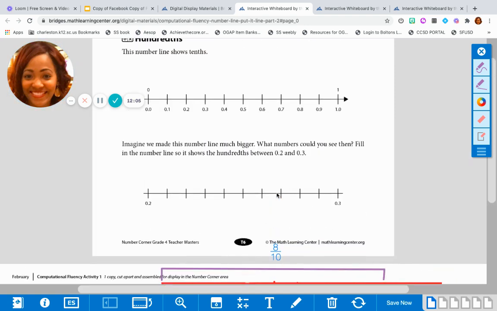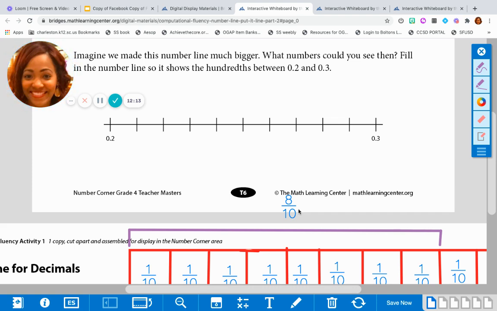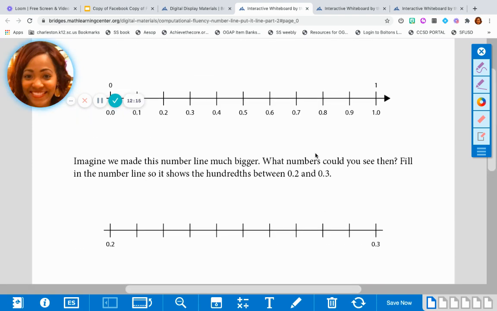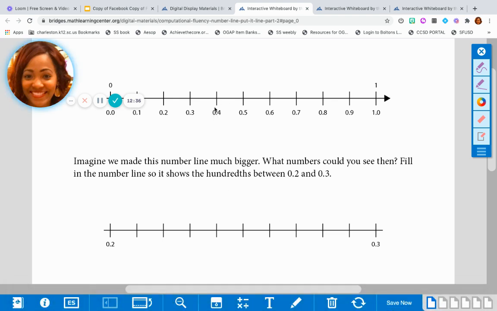So what might those numbers be? All right, let's see. So here's our number line. We've already labeled that. Let's zoom in. So pretend like we're zooming in to see what's between 2/10 and 3/10. So I just zoomed right on in there, okay? Now, we're gonna label the hundredths that come between the 2/10 and the 3/10. And I hope by now you guys are really good with your place value with decimals, because we have the ones place and then the tenths place, and after the tenths place would be the hundredths place.